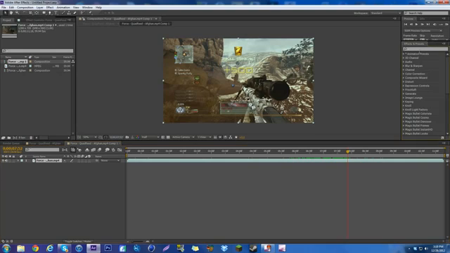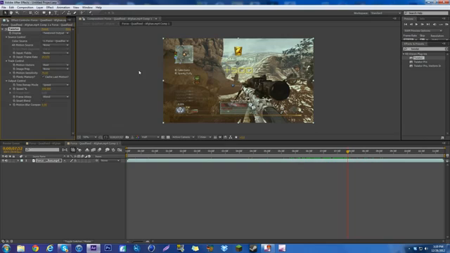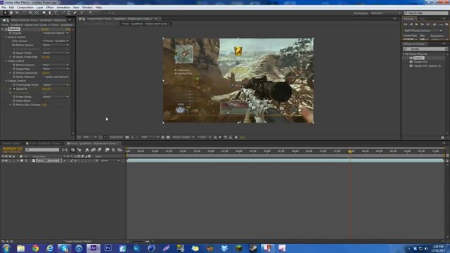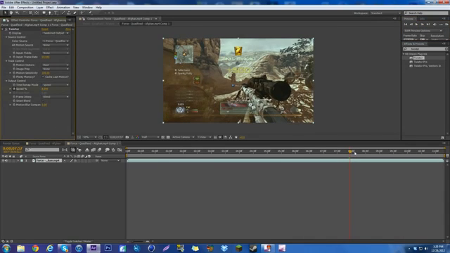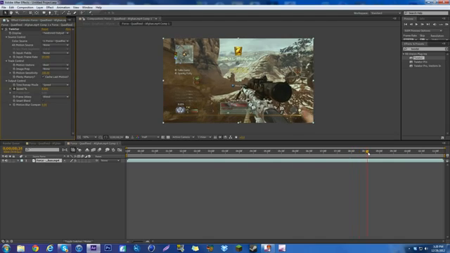Now what we're going to do is just Twixtor it so it's nice and slow. So we're going to look up Twixtor. And we're going to change the frame rate to 59.94. Motion sensitivity up to 100. I don't know what it does, I just find it helps. Change the speed from 100, and we're going to go over 1, 2, 3, 4, 5 frames and change it down to 8. That's a good speed. And there we go. So we're done with that.